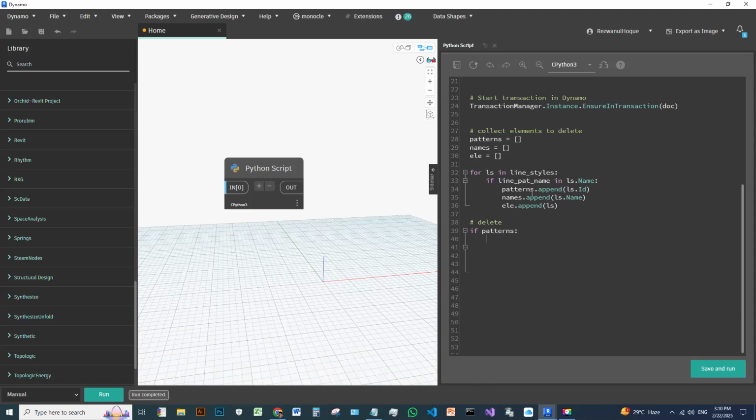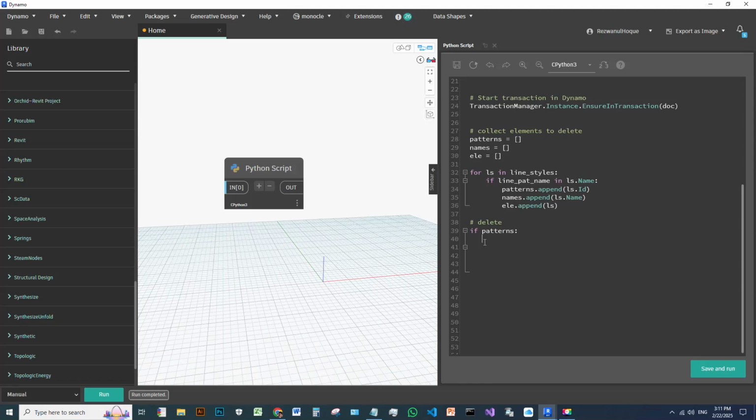Before deleting this line pattern, we need to collect with the .NET list. We need to ensure these IDs are checked with the .NET list of element IDs. Okay, so how to do that?